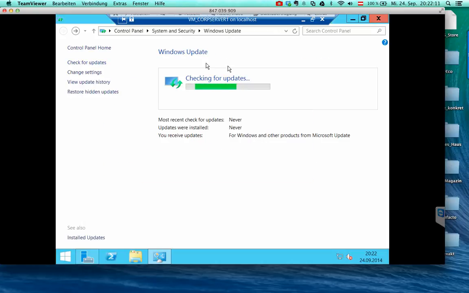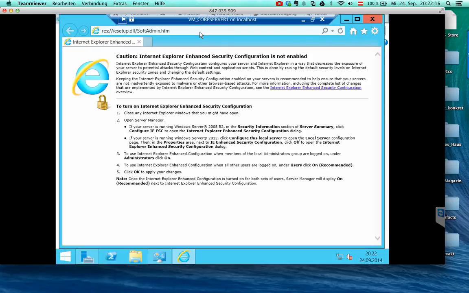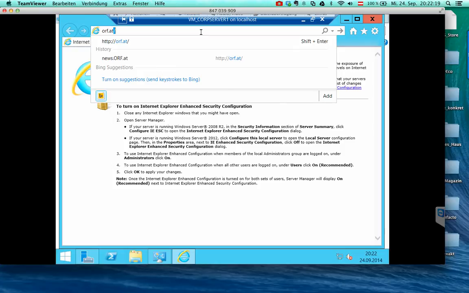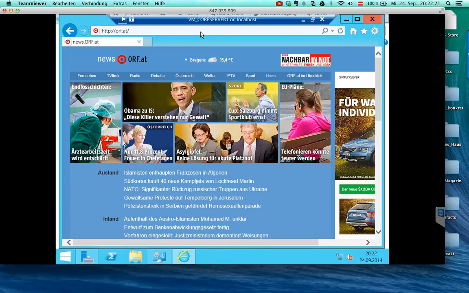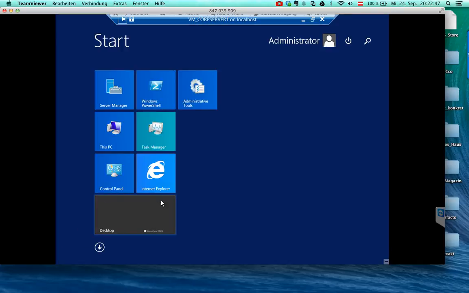So now we let this search here, and in the meantime I show you that now you can go to any web page without any security warnings. These security warnings are only relevant for Internet Explorer. If you use Chrome, Firefox or whatever, there are no security warnings. But you have to disable that before you can download files of any file type. So you need to disable this before downloading most any other program.